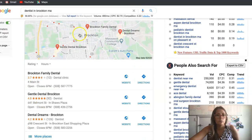Now with that, right here is what we call a Google Map Pack. I'm sure you guys have seen this if you search for restaurants or hairstylists near me, this will pop up. What you do is create a Google account, put your business in the Google account, and you will get a postcard in the mail with a code. You enter that code into your Google account, and then you're registering your business with Google. When you do that, you do want to add a phone icon here, because when people search this, this is the most credible of the services and companies in your area. So they'll just click that, call, make an appointment, or have questions about your services.